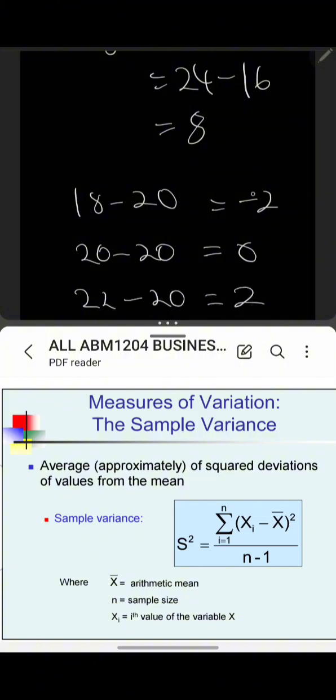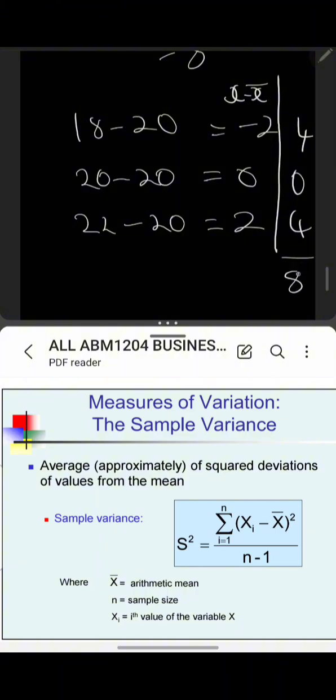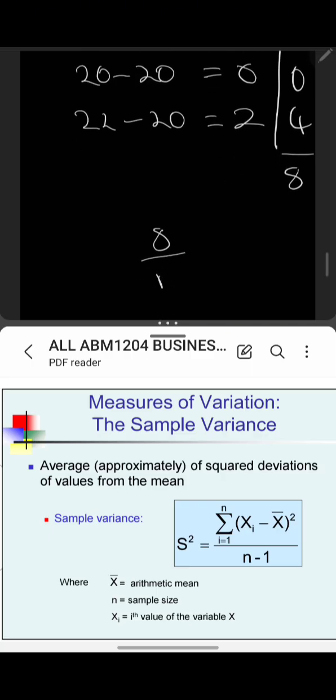But now if you add this up, it will end up going to 0. So what you do, you square all of them. This is the deviation, which is x minus the mean, x bar. You always have to know the mean to calculate the variance. If you square that, you find this is 4, this is 0, and this is 4. When you sum it up, you get 8. And when you divide that by the number of items, which is n, in this case 3, you end up with some figure.